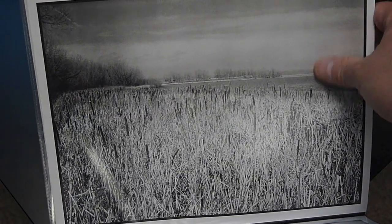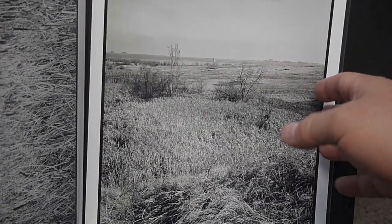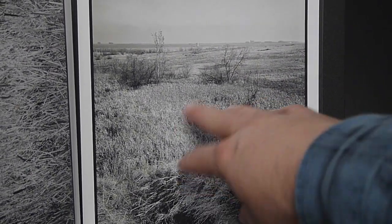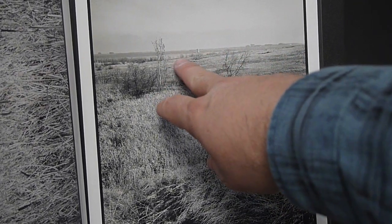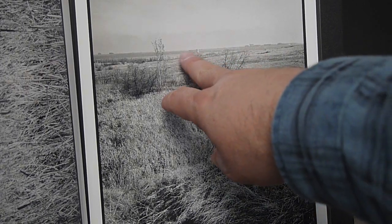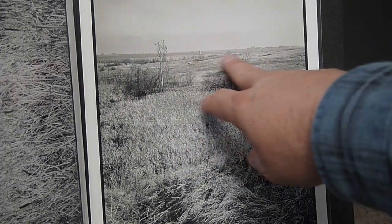Same area, also with the Fuji GA645ZI. Same day, same deal. I just like the sense of distance here, the close-up grass. Faraway details there. You can sort of see some office buildings in the background, and this, I'm not sure what it is, some sort of a service building or something that goes out into this lake that's in the background.